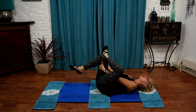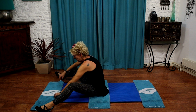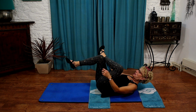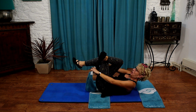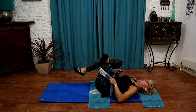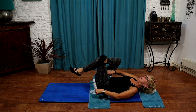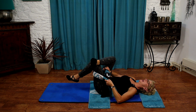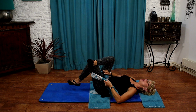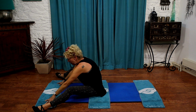So just to remind you, those of you who find this position really awkward and uncomfortable, you can always grab your towel, your little hand towel that hopefully you've got there. It would work like this. So you just thread it through and you just hold on to that towel. So that way you don't have to hold on there. You've got the towel to support you, and that will let you go as close to the mat or in as much as you need, okay? But that's only if you need to. Otherwise, just use your hands there on the back of that thigh.